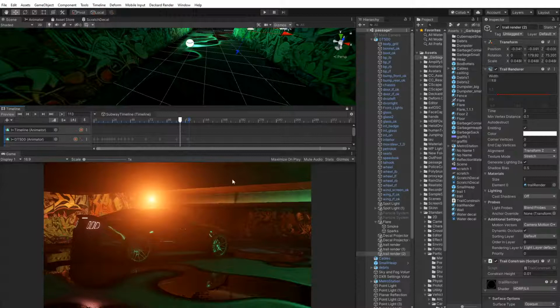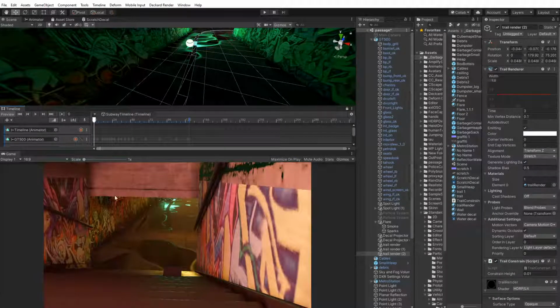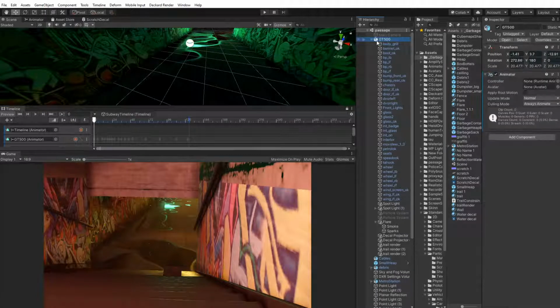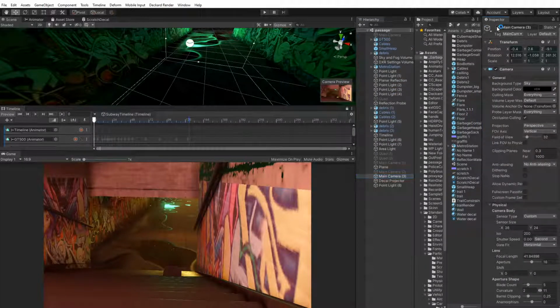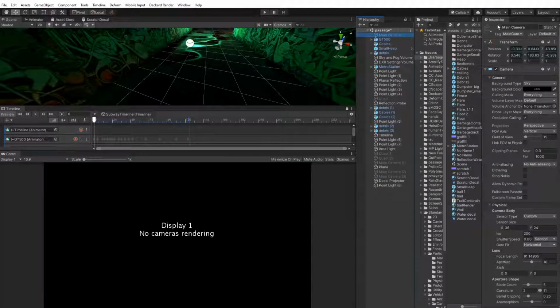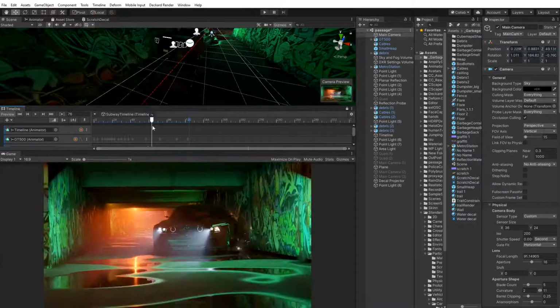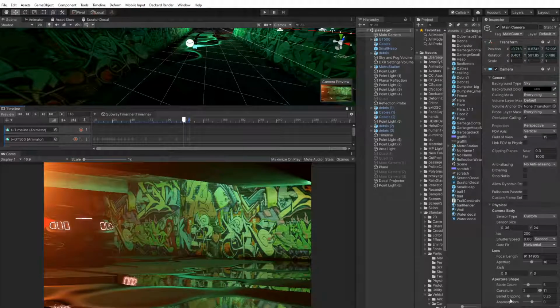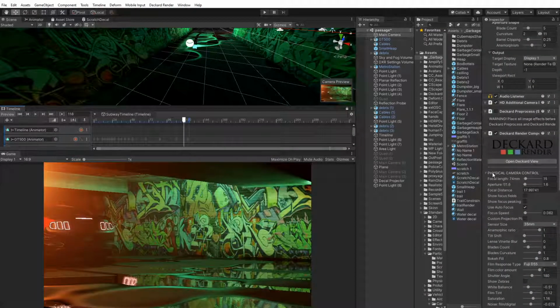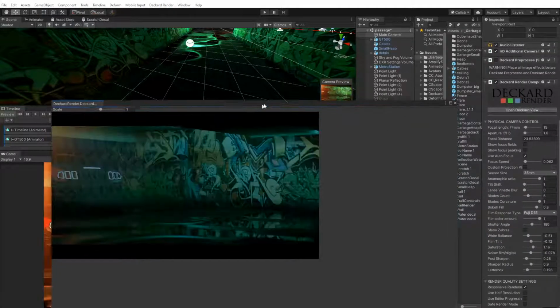Let's save this and then go to the main camera, turn off this camera, go to this camera, and render the scene with Deckard. Everything is already prepared here. Open Deckard view.